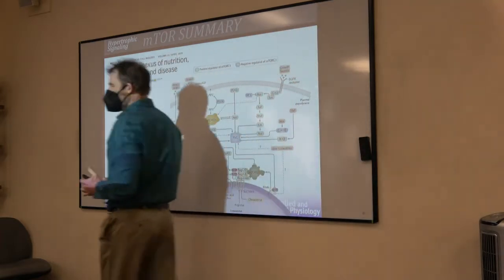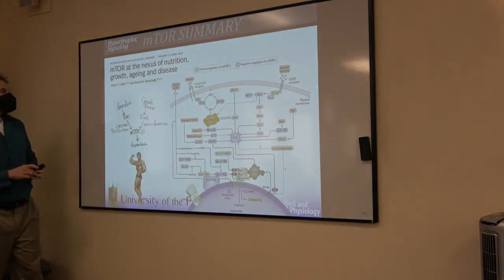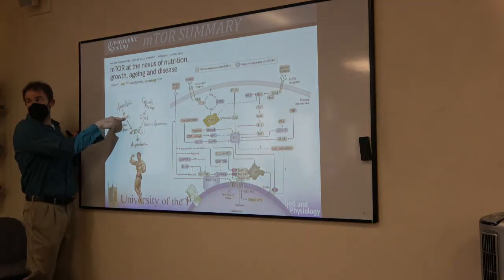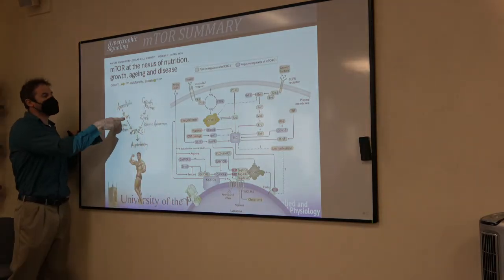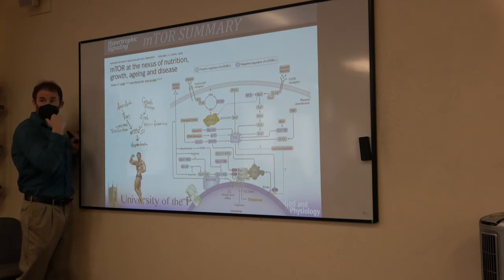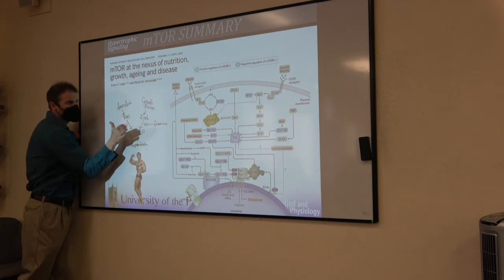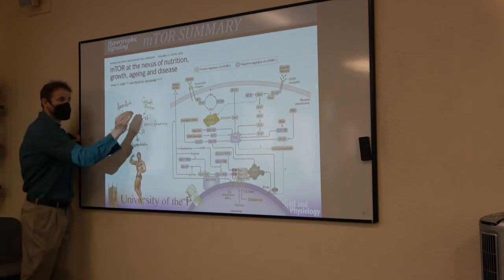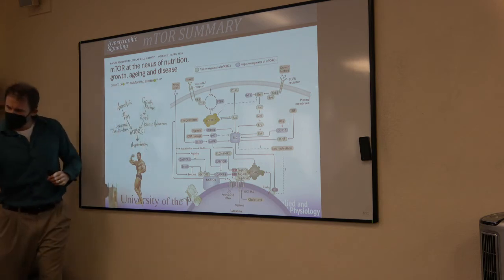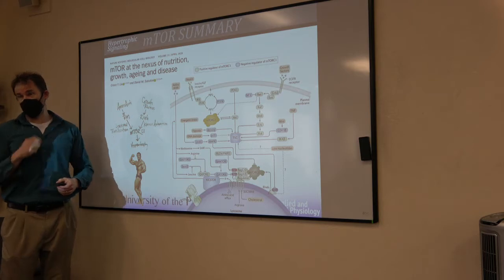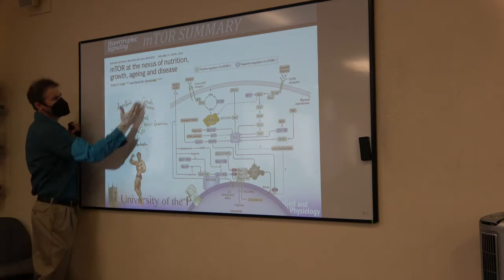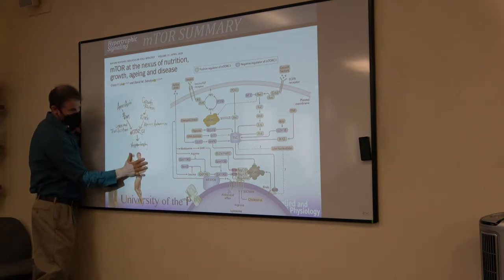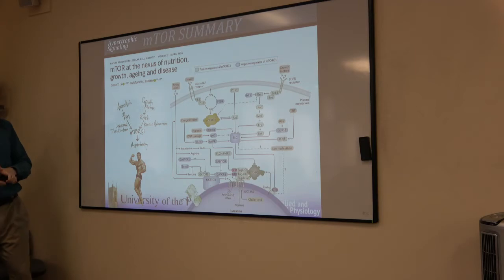But in summary, the mTOR summary, remember, we need GTP-loaded RagA and GTP-loaded Rheb. If they're not GTP-loaded on the Rag side, we don't have mTOR where it needs to be. If it's not GTP-loaded on the Rheb side, we are not turning on mTOR's kinase activity. So these are two different pathways to get translation, to get hypertrophy, to get growth.